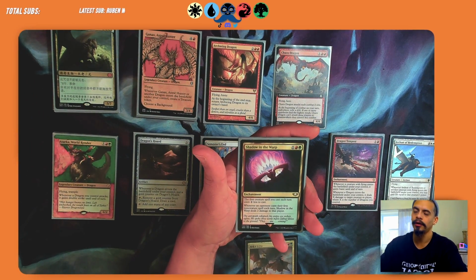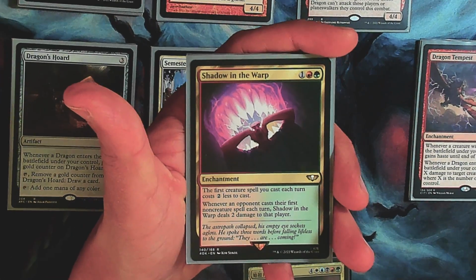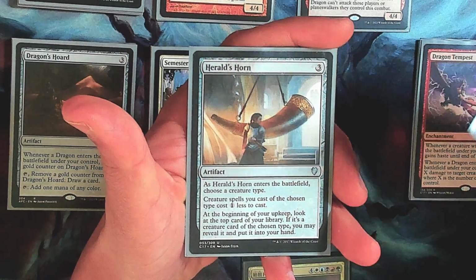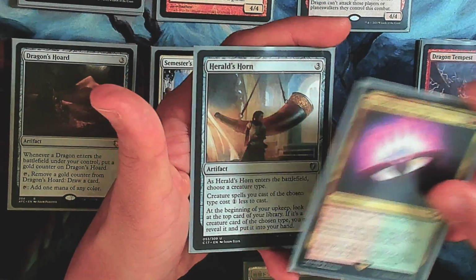Reducing the cost of our dragons by 1 is nice, but I also think it's kind of important to make sure that we play cards that still do the same thing that's not our commander. So we're also playing cards like Shadow in the Warp, which reduces the first creature spell we cast each turn by 2. And then we're also going to be playing Herald's Horn, which reduces the cost by 1 and gives us the potential to draw a card in the future.